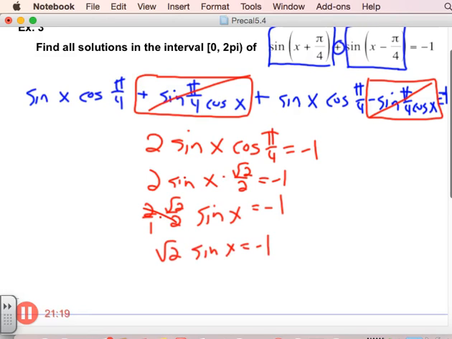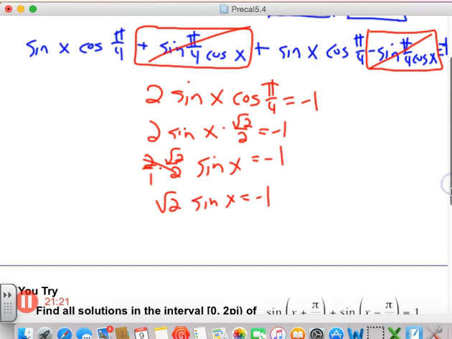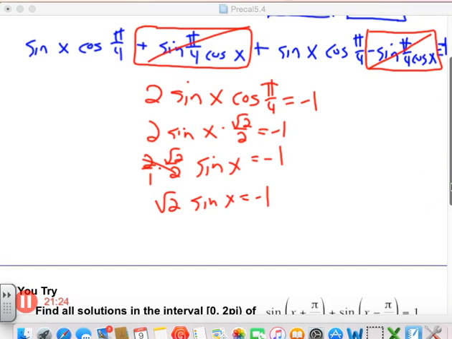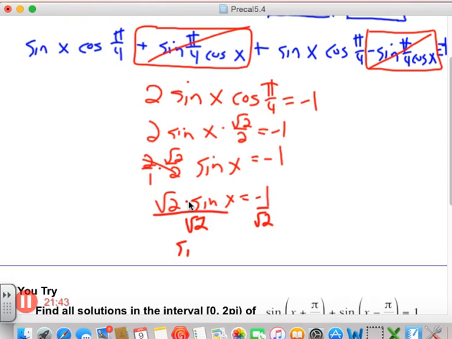So now if we are just solving a trig equation like we worked on in section 3, first thing you want to do is isolate the trig function. So we've got to get the sine of whatever, or cosine of whatever, tangent whatever we're solving for, we've got to get that trig function by itself. Alright, so in order to do that, we've got to get rid of the square root of 2. The square root of 2 is multiplying, so we need to divide by the square root of 2. And over here we're going to divide by the square root of 2. So we got the sine of x equals negative 1 over square root of 2, which if we simplified and get the radical at the bottom is negative square root of 2 over 2.